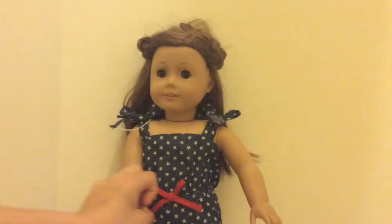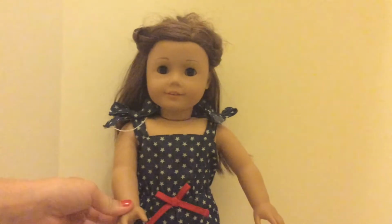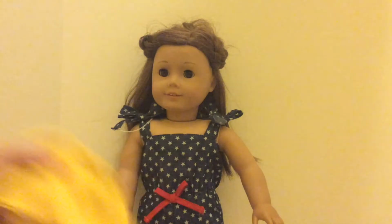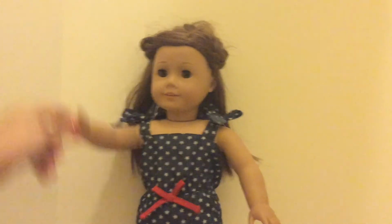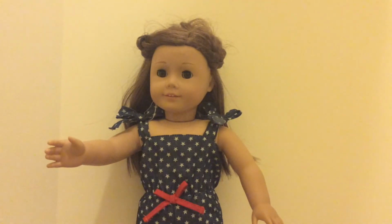And so overall, this set was just really worth the money. I mean, it was only $12, so at American Girl, this would be like $30, probably more, but I seriously think it is super duper cute, and my doll's gonna be wearing this all the time, because it's perfect for summer, perfect for any time, so I would definitely recommend this set.